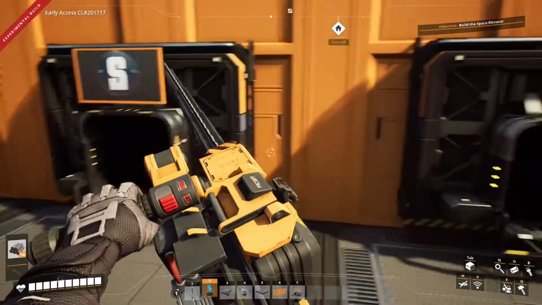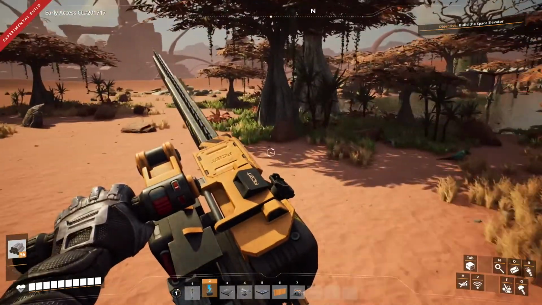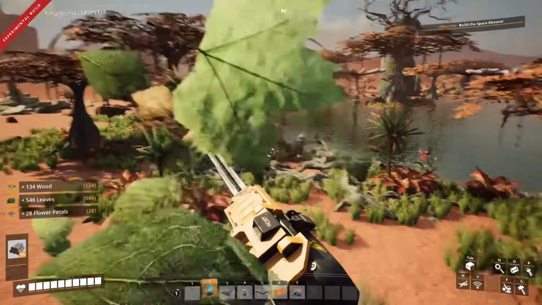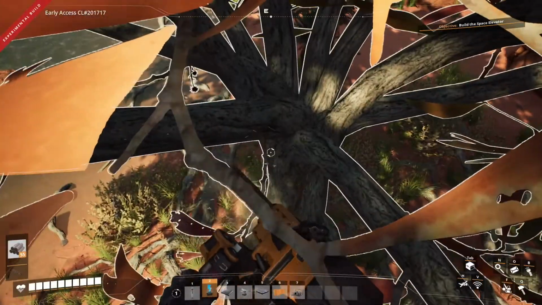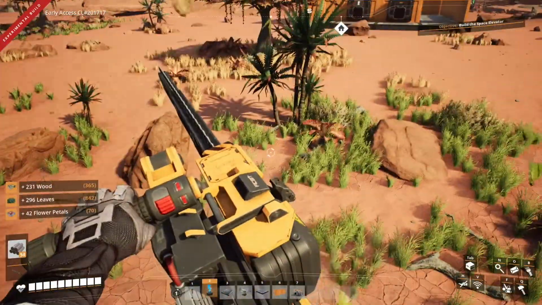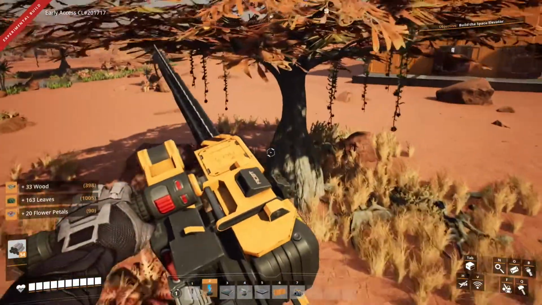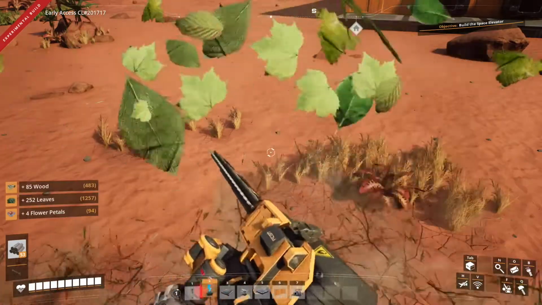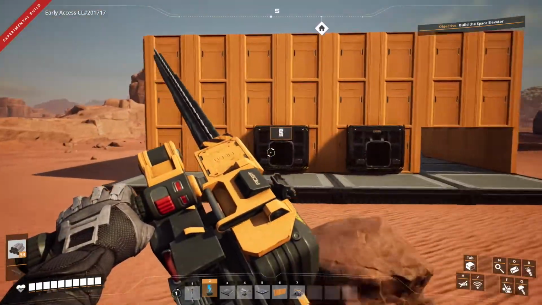Yeah, the resources didn't stay in there long enough for the container screens to update properly. So let's go crazy. Oh, there we go. Let's just go absolutely nuts. That is a lot of stuff. I've got 1,000 leaves already. That was a couple of minutes.